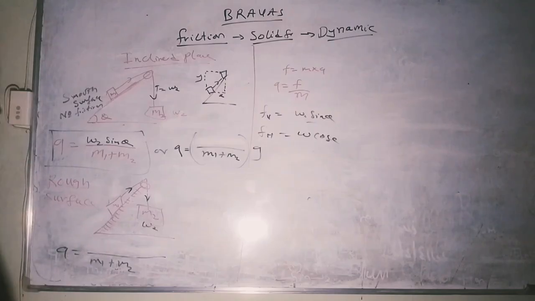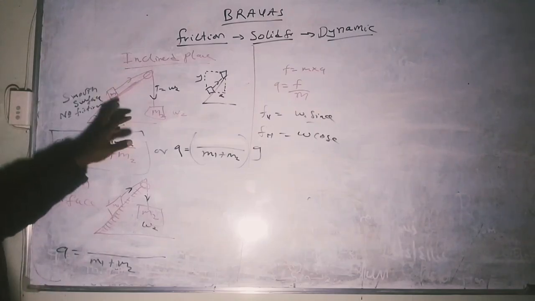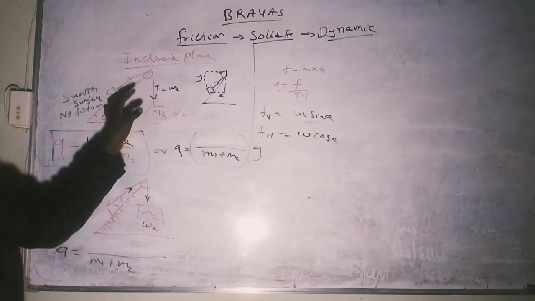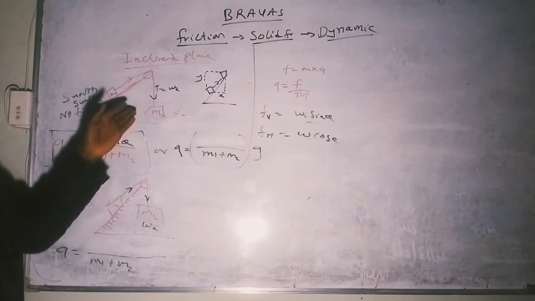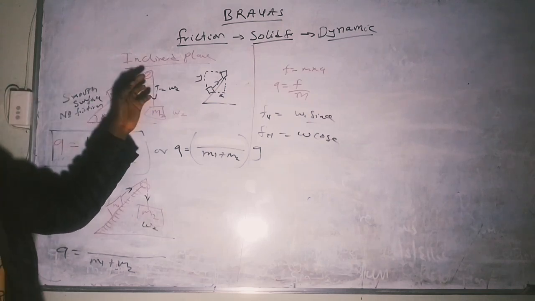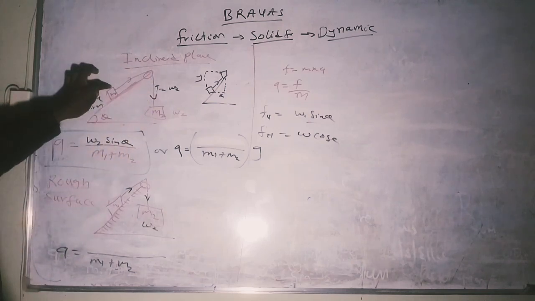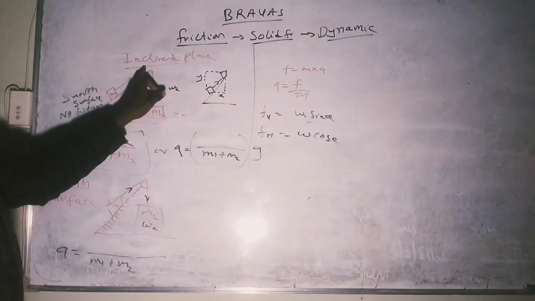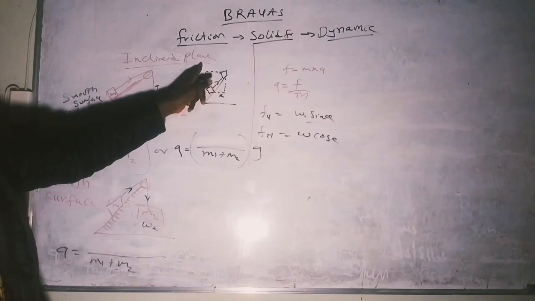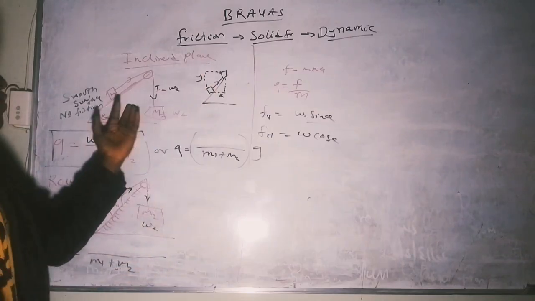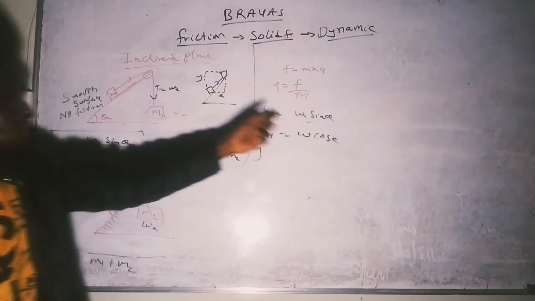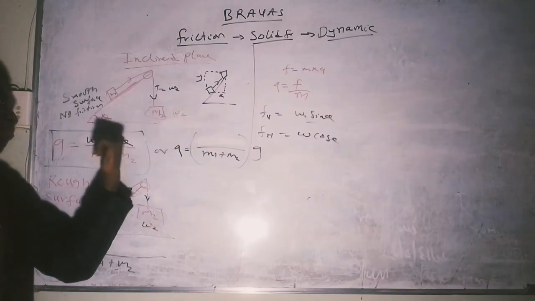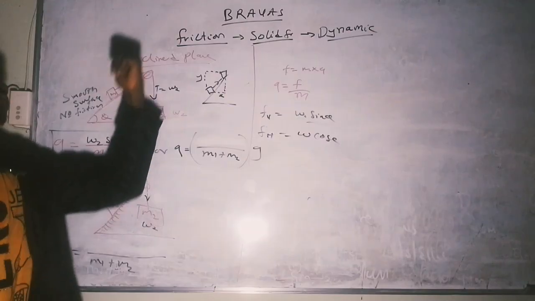Do you get me? Should I repeat myself? Yeah, no problem. The weight that is actually dragging this mass is W2. The weight of this M2 is dragging this M1. Good. Now, the force on this M1 has split into two. One is taking it upward vertically, one is taking it horizontally. We only need the one taking it vertically. The force for vertical is W sine theta, so we use W2 sine theta. The part of W2 with sine theta is the one taking it vertically.